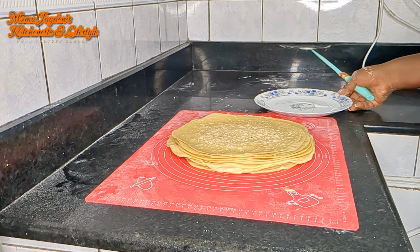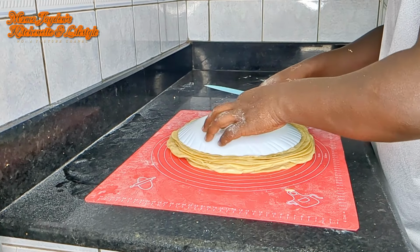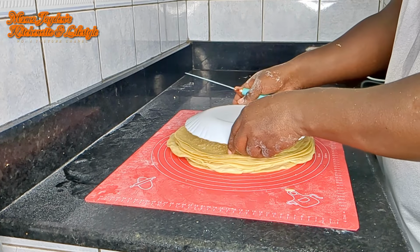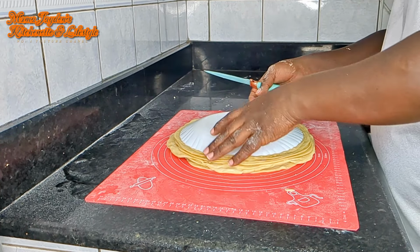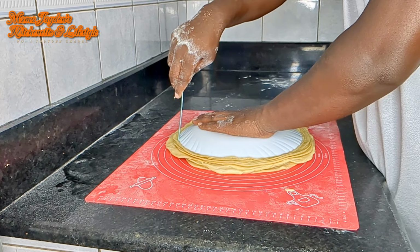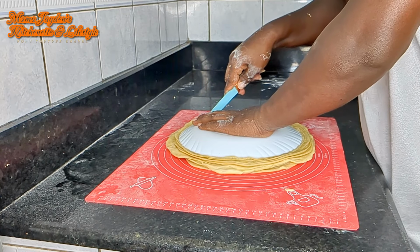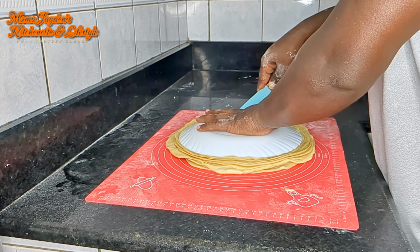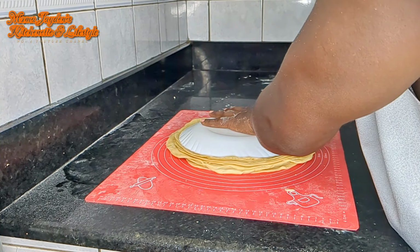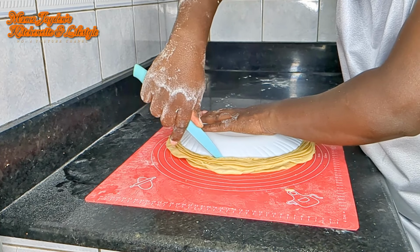So to ensure that you have all round samosas, just find a plate like this one, a big one. Make sure you arrange your samosas well, and then fold. Cuts around. Yes, this is for sure.